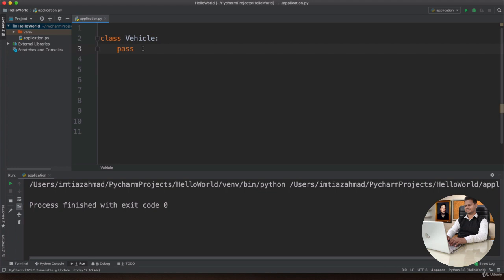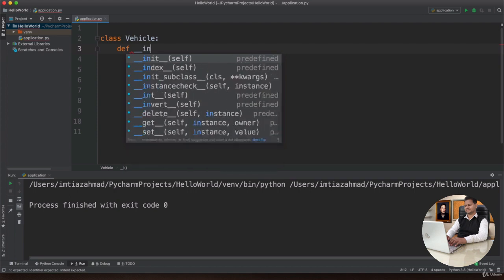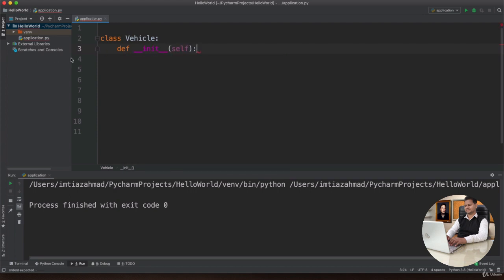So let's define the template of what a vehicle ought to be. The way to do that is you define a special method, okay? And you do it using the def keyword as we've been using. And then you give the name of the method a special name, and it's called init, all right? This is important. This init method is important because in this init method, you're going to specify how a vehicle ought to be created. This init is short for initialize.